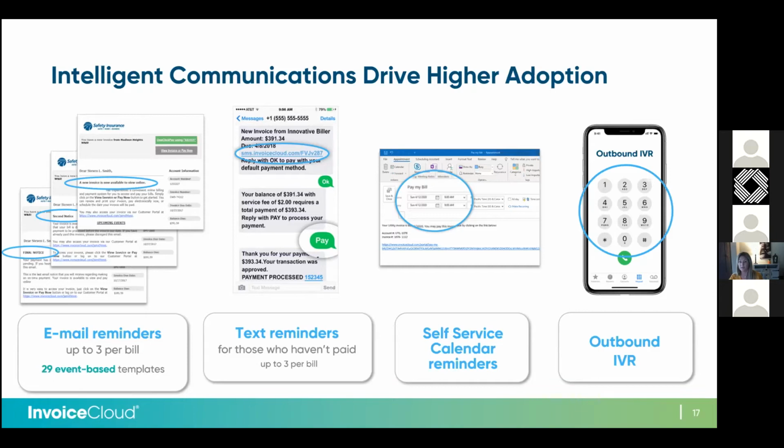18% are not using any of the communications I mentioned, and no one is using outbound IVR. Probably a very underutilized channel there, and I think it's very effective. If I had to give you a use case for that, it would be cancellations. Think in terms of loading a cancellation list or pending cancellations, having the reverse of an IVR, an outbound campaign that dials out, lets people know they have a payment due, and gives them the ability, by pressing one, to take action and take care of that payment. So those are some great options to have.